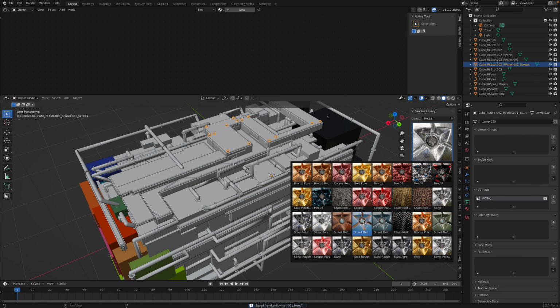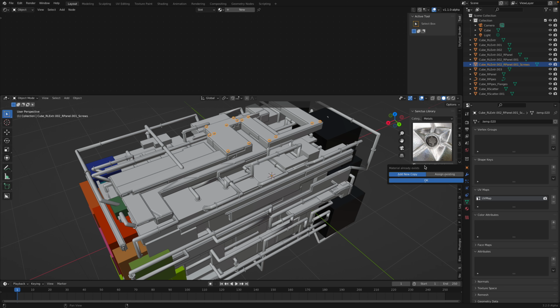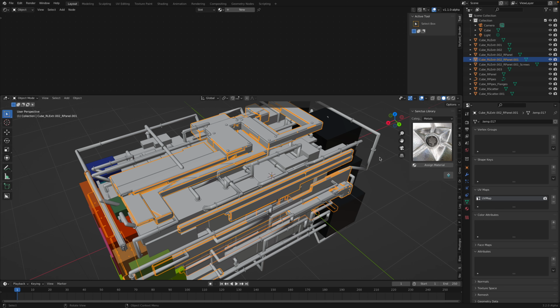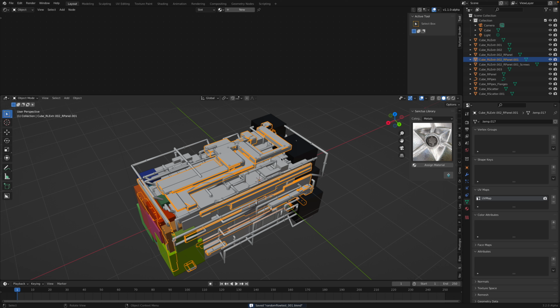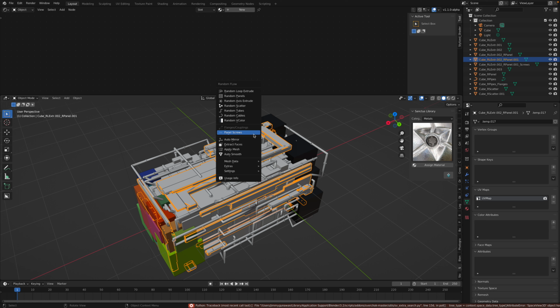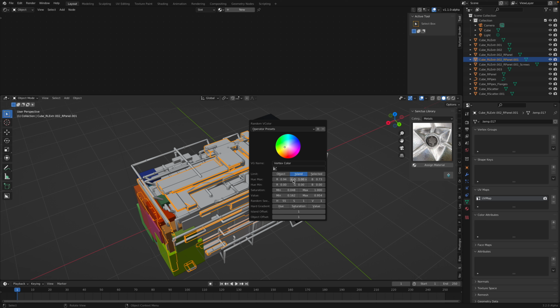This is also, I think, the fun part. If you're doing random stuff, making kind of concept art. Panel screw, random color. If it's too colorful, get rid of the saturation.